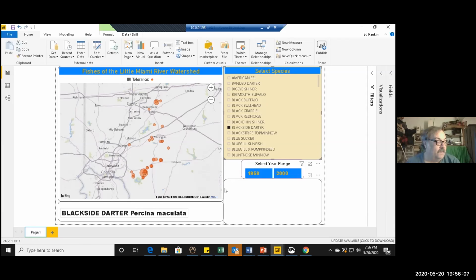And with stuff like the striped shiner, common shiner, getting a picture from the top as well. But I don't think I'd take the picture of anything from the bottom unless it's a sucker and you're getting a picture of the mouth. So the side and the top if you want to be safe.